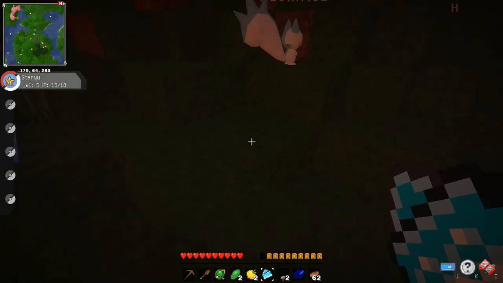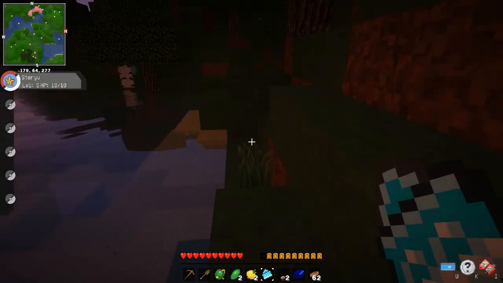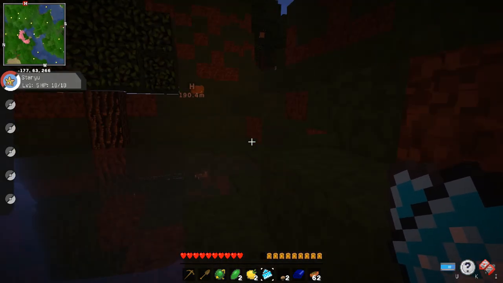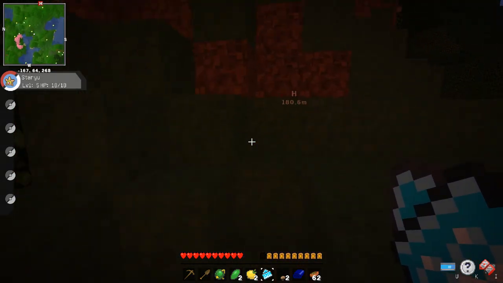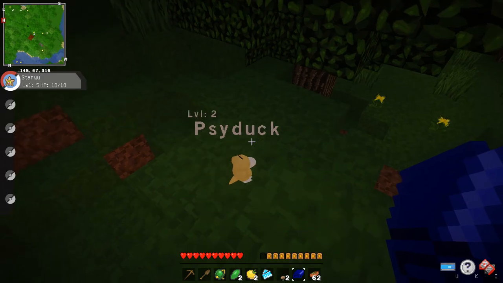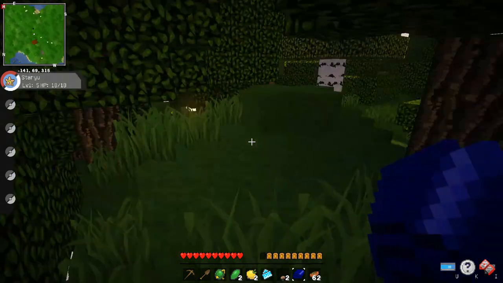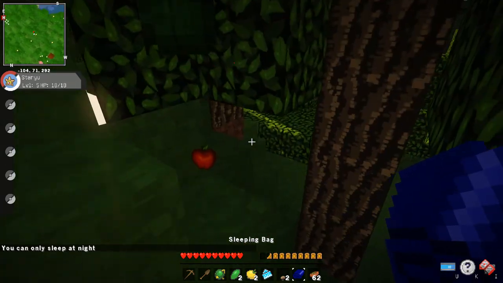What's dying? Oh, they're having a Pokemon battle. I didn't know they could do that. I didn't know wild Pokemon could battle each other. That could pose a little bit of a problem. It's a teeny tiny Psyduck. Sounds like Squidward. Apple! Give me the apple.